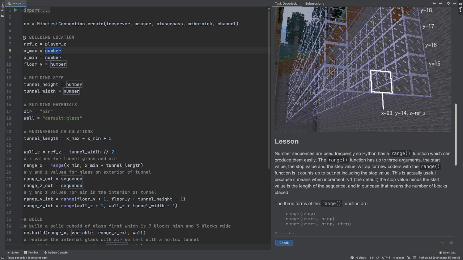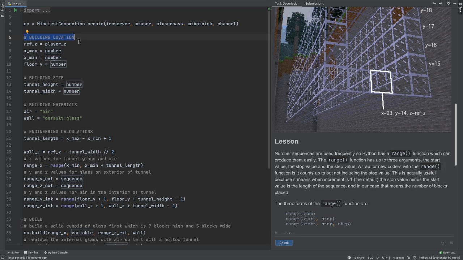So in our Python program, we've put these comments to make it easier to read what's going on. The comments start with a hash sign, and they can be at the end of a line or at the start of a line, and anything after the hash sign is considered a comment, which means it does nothing for the program. It's just there for the programmer to read and help him understand what's going on.